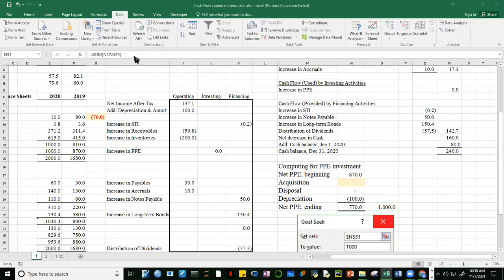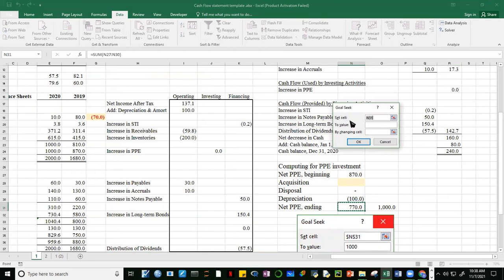So we can use the goal seek here. What if analysis? Okay, what if analysis goal seek? And we said that the set cell, okay, what we know is that this one. And as I said, this is a spreadsheet icon. It should be linked to your model. N31 should be equal to 1,000. We're not linking this one to 1,000 here because there's no spreadsheet here. We cannot link it. And by changing cell, we're asking Excel to solve for the acquisition cost. And then, okay, that gives us 230.